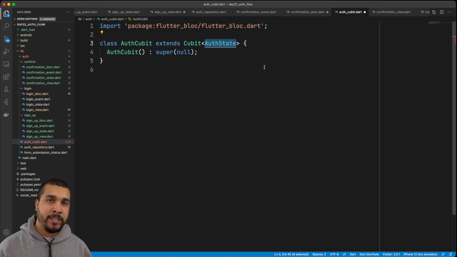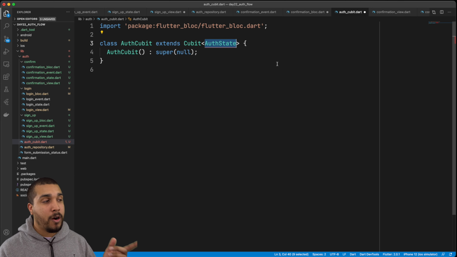Now the auth cubit is going to be responsible for two different things. It's going to be responsible for the navigation of the auth flow, so essentially switching from login to sign up and from sign up to confirm, right? But it's also going to be responsible for hanging on to the credentials. So when a user logs in, they have their username and password, right? And we want to be able to hang on to that username and the user's ID as well once we do get that login through our auth flow, and we want to be able to pass that further along.